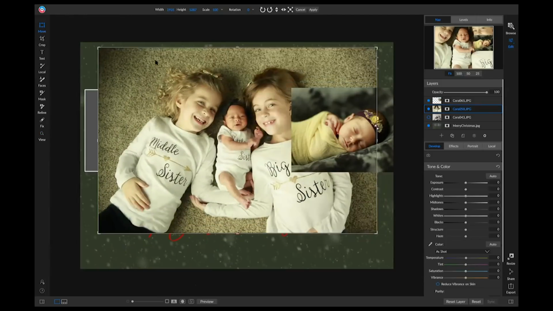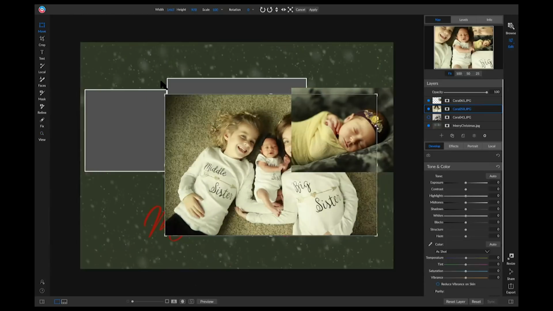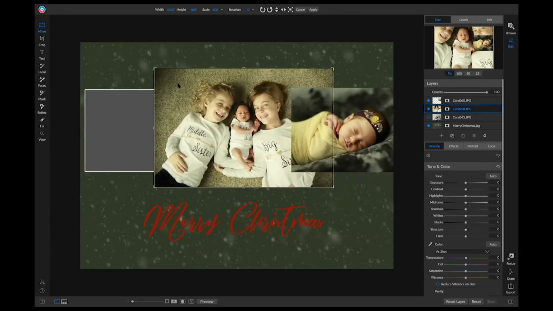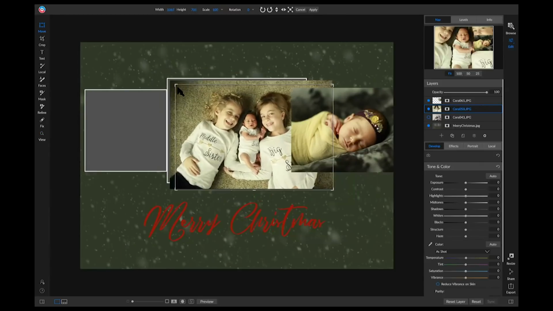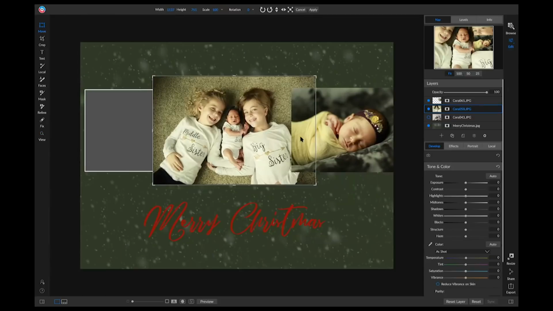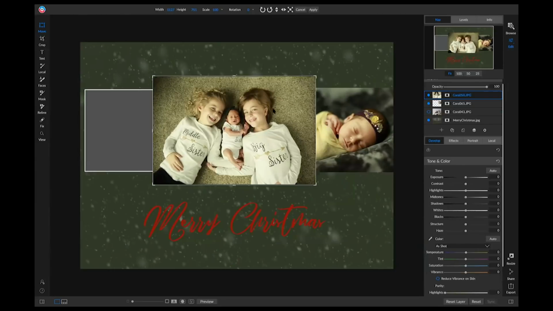If you wanted to resize, you could also go up here and use these inputs right there. But I technically just like to go in and click and drag. So once we have that where we want it, maybe a little smaller here. There we go. Now I'll drag this layer that I was using on top of this layer so that it looks a little bit cleaner there.